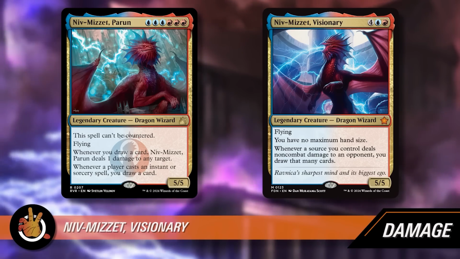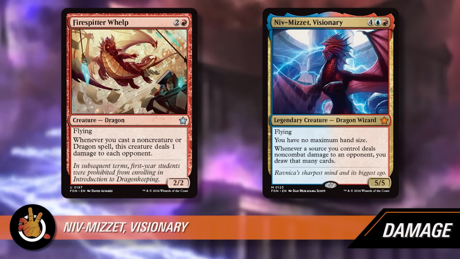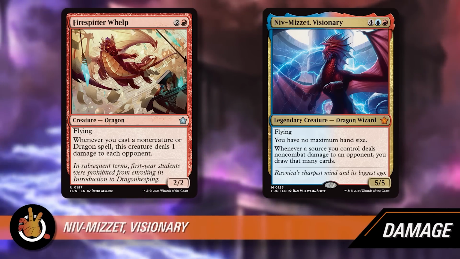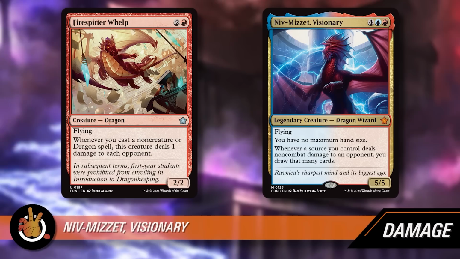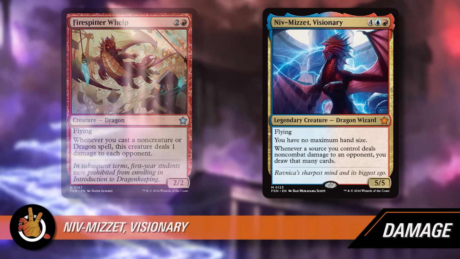Non-combat damage. So Fire Spitter Whelp is a new card in Foundations. It's a 2 and a red flyer. It says, whenever you cast a non-creature or dragon spell, this creature deals 1 damage to each opponent. So that's going to be 3 cards typically for each non-creature or dragon spell that you cast. These kind of pingers are very popular, and you will see sort of in various forms over the years.